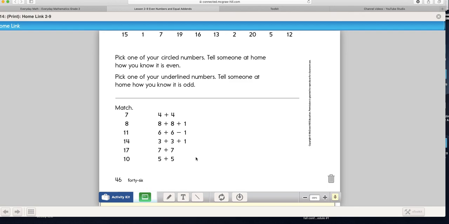Okay, what are you doing for this one? 7, 8, 9, 10, 11, 12. Okay, where did you start for that? Good job. Right, Logan, what are you doing for that one? Good job. Which one are you working on there? Okay, where are you starting for that one? Okay.